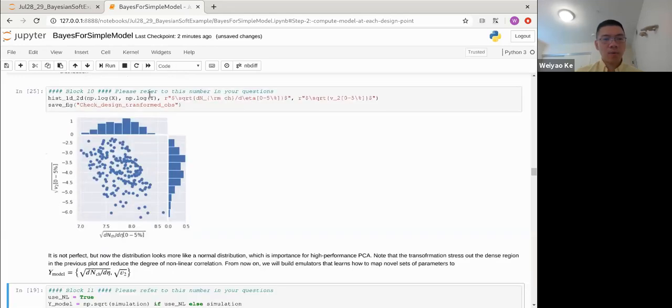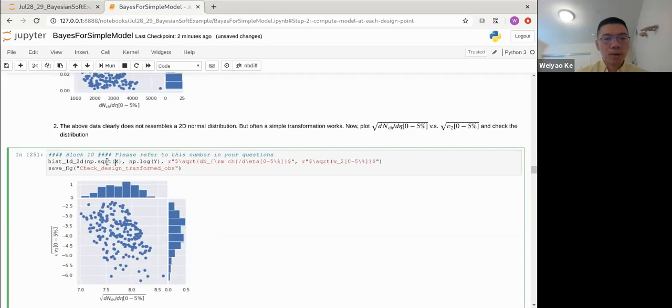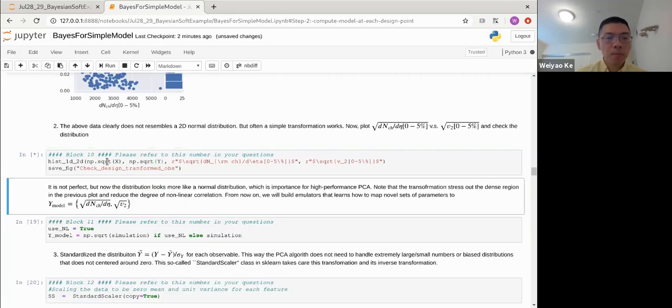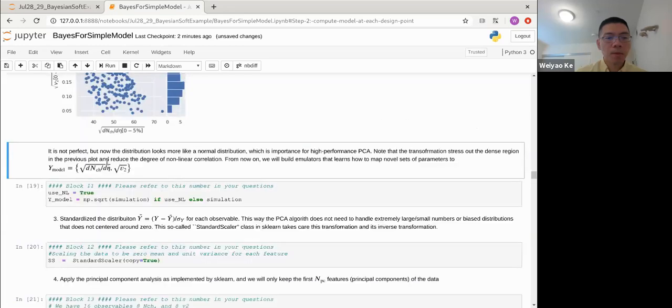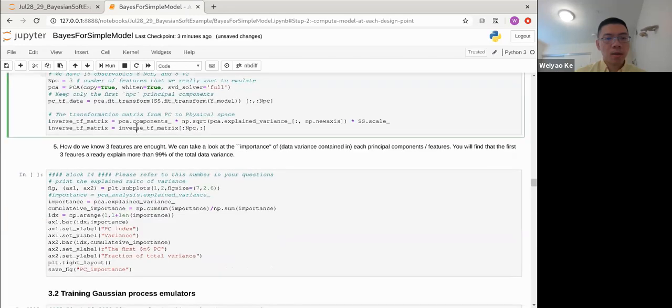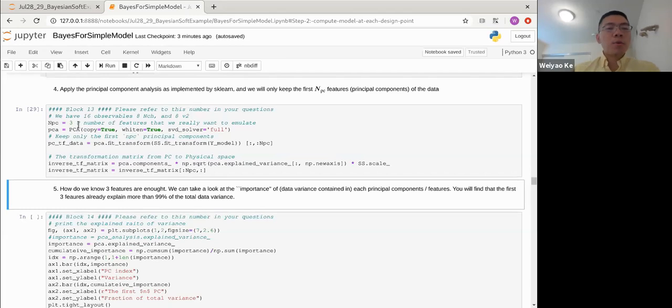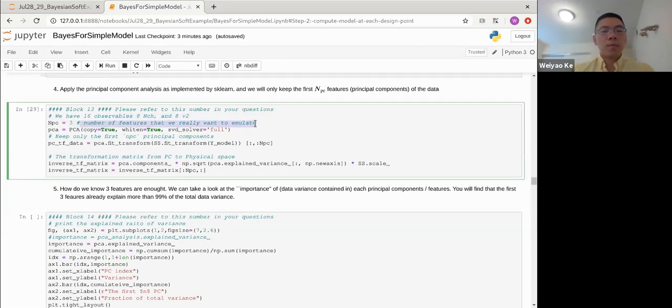Okay. Now I have to change it back to square root. So for this number of features, it's usually enough to keep just a few of them, for reasons that will show up very soon.